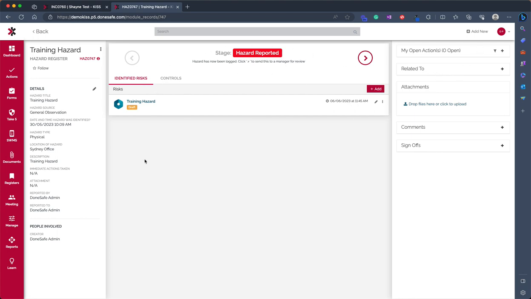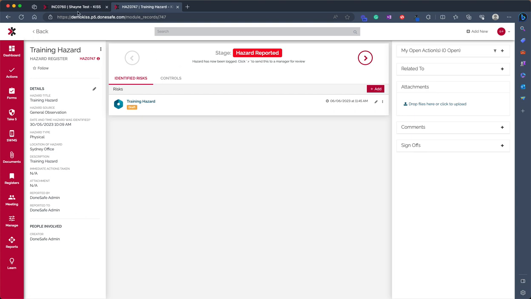One of the great things about Donesafe is that once you learn how to do one piece of the puzzle, you can use any of the system. So if you learn how to do an inspection or an audit, for example, then you can see how an incident works. You can see how a hazard works. Because the system is similar in look and feel right across the board, it makes it really easy to train people and get them up to speed, because you know where things will be and what to expect and how the overall thing works, no matter which module you're going into.